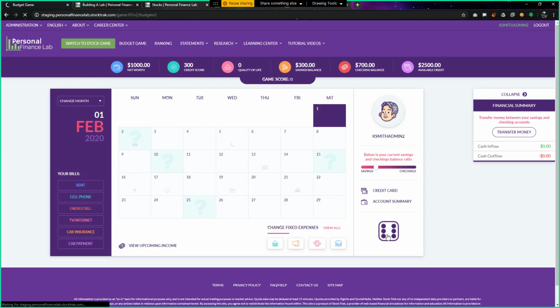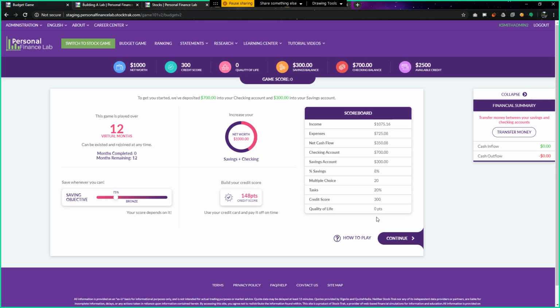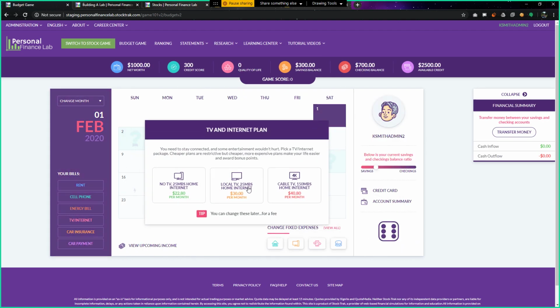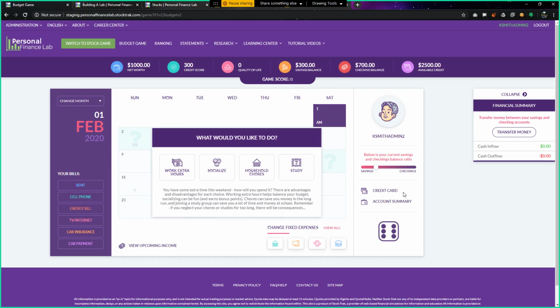So the students play the game by rolling the dice, which moves them forward through the calendar. On the calendar, you can see a bunch of stuff going on here. These green question marks are like a little mini lesson where we talk a little bit about how the students... I just refreshed the page, so now it's giving my options again. So let me roll the dice forward so you can see it actually.